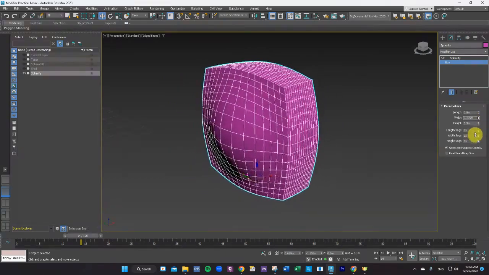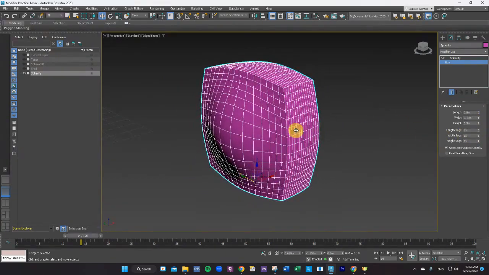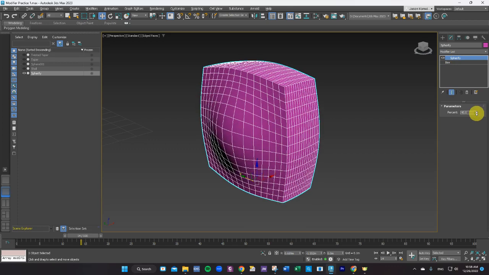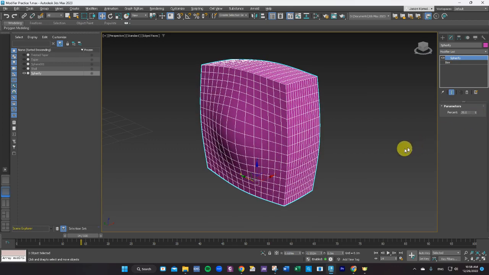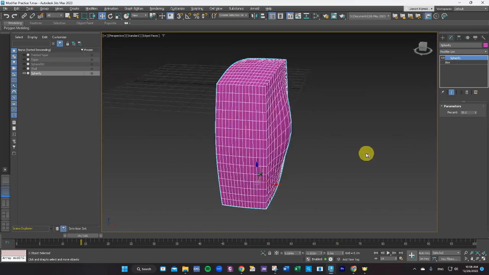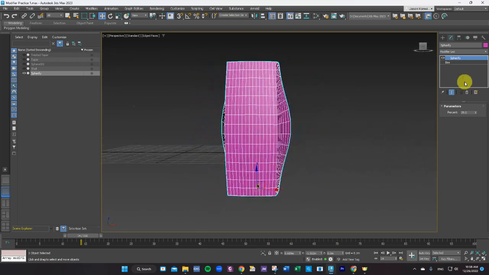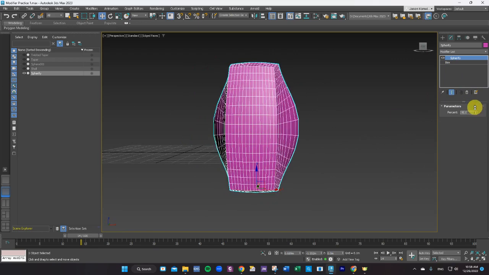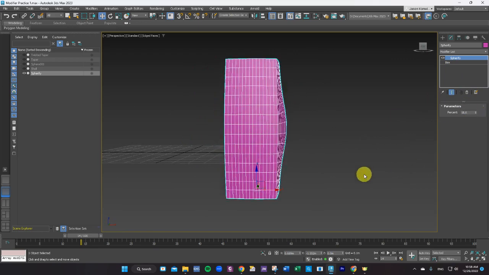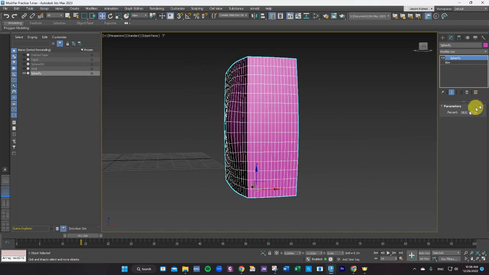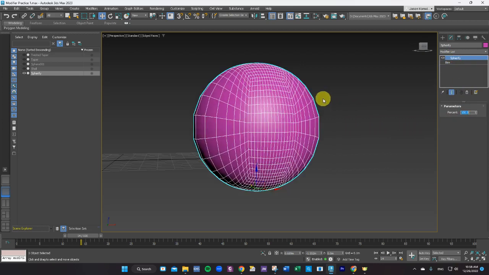In one of our future exercises, we're going to be making some couches, and maybe you want to take your couch cushions, which are more rectangular, and just give them a little bit of 3D roundness and some volume. Maybe not that much, but you can definitely change how much is applied to your shape. Another thing: if I turn this all the way up, let's go back and crank this up to 100%, it makes a round sphere.